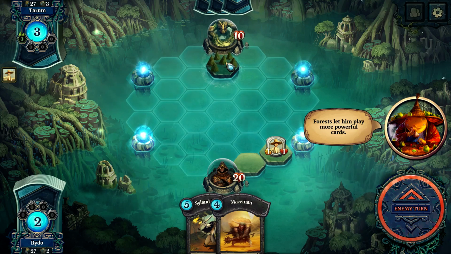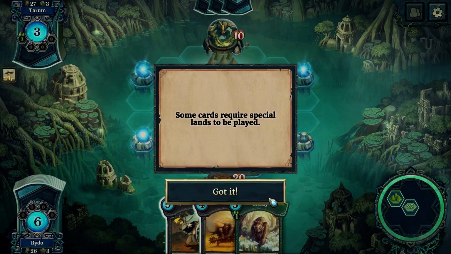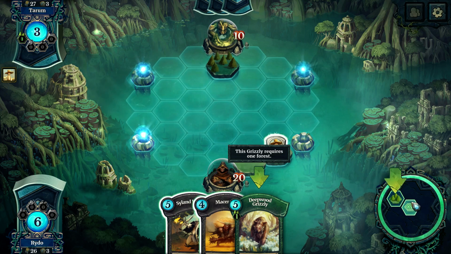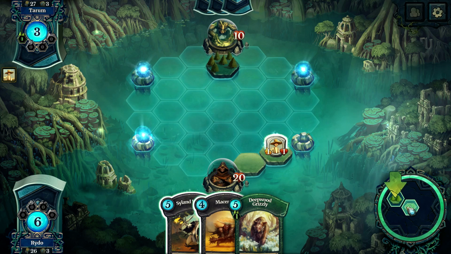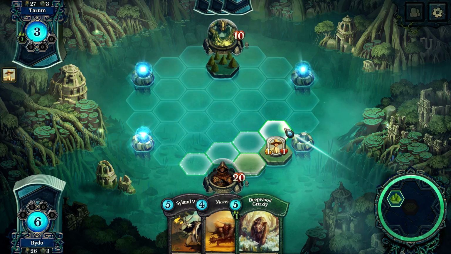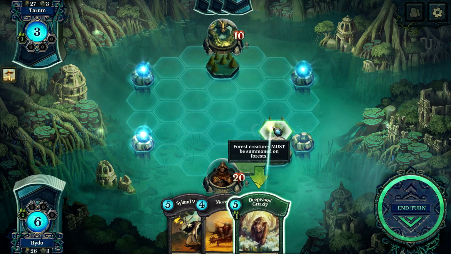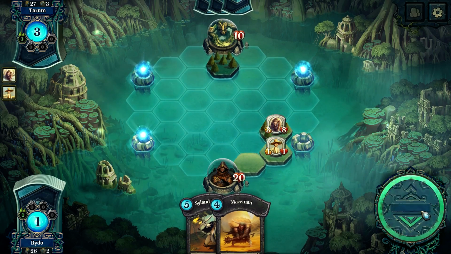Interesting. Forest lands lets him play more powerful cards. Well, how does he get forest lands? Some cards require special lands to be played. Got it. So 1, 2, 3, 4, 5, 6. Actually 6 different types of lands. So if I could, it wants me to play this. Well, I guess we'll go ahead and do that. Ah, that takes 2. And that's all I could do.